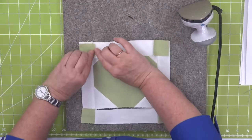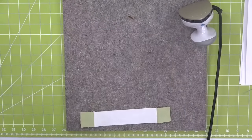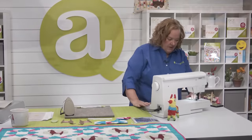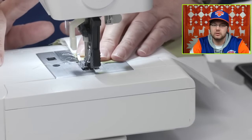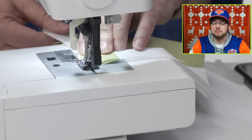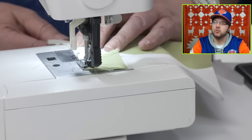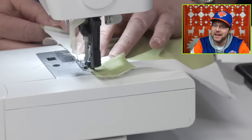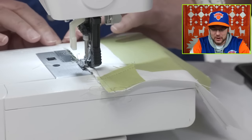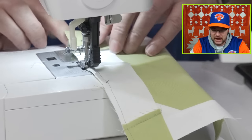So now I pressed towards the white on both occasions, so my seams are going to nest. Is a mermaid really an animal? It's half an animal. I would like to see a narwhal die — that's insane, I would love a narwhal die. I bet Custom Shape Pros could make me one. We got a comment from Donna McCaffrey who asked about a bulldog die or some other common sports characters.